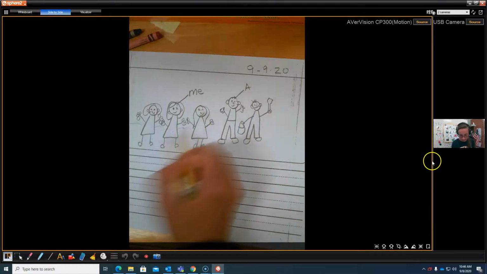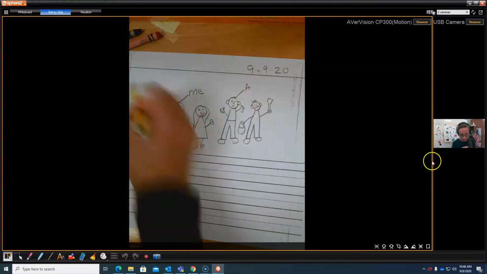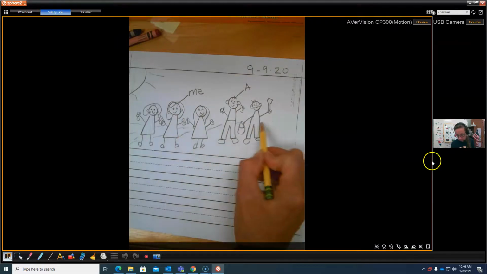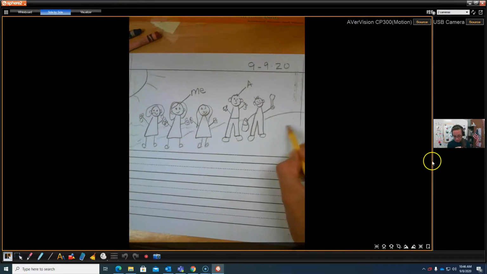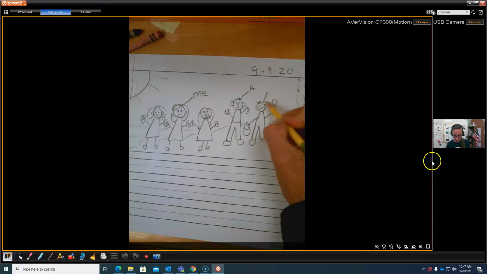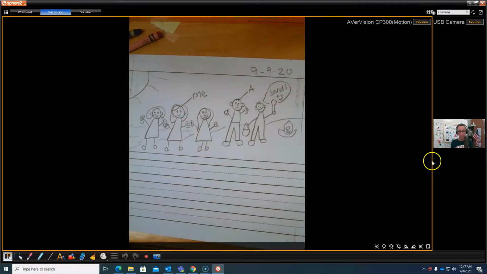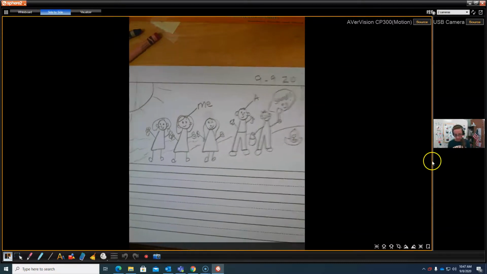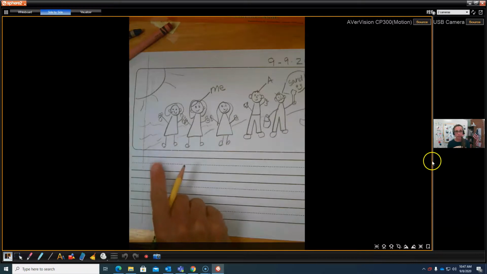And there's water right there behind us. And there's the sun. And behind us is also the sand. And we have a sand castle because we went to the beach and we like to build sand castles together. And Solomon is saying, sand. Or I could put a smiley face in there because he is happy when he's building a sand castle on the beach. And if you want to, you can try to write words down here.